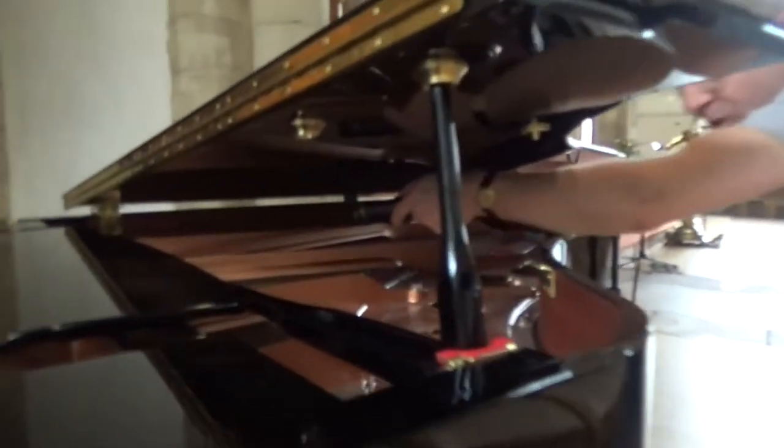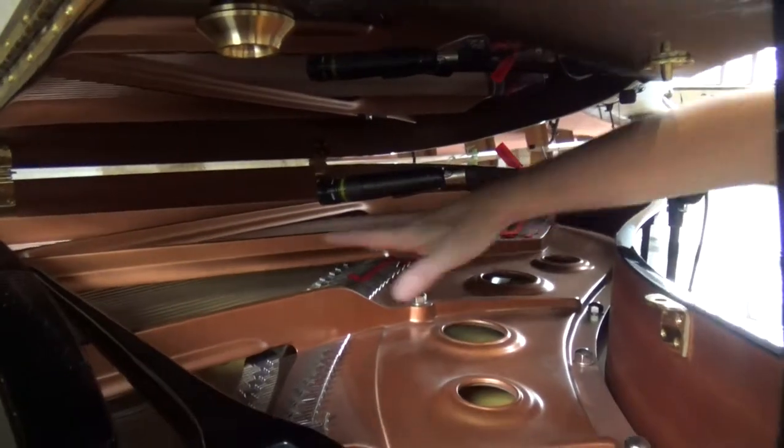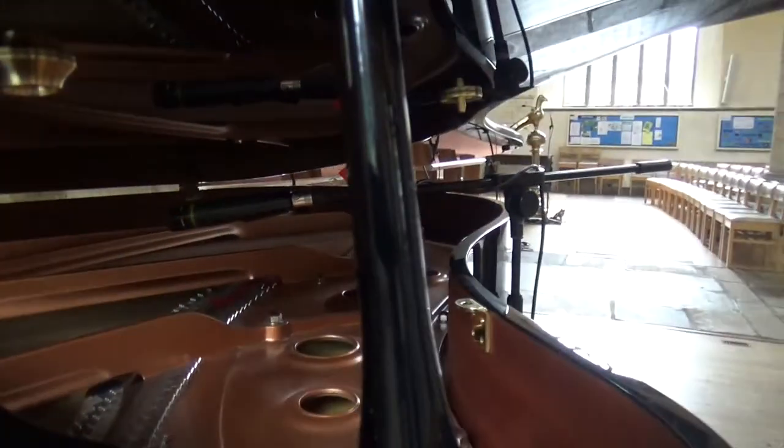Just tucks inside, it doesn't really matter where. Make sure it's not touching the bottom of the piano. But apart from that, very straightforward.